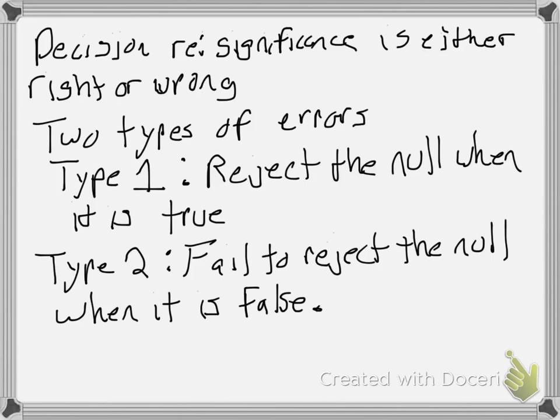Let's do a little bit more with this. Let's say that someone is on trial, and we have a null hypothesis, H0, that says the defendant is innocent.